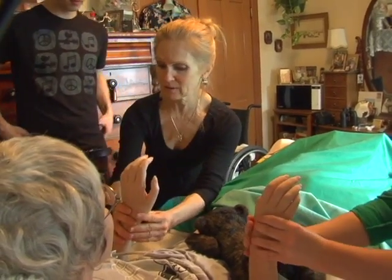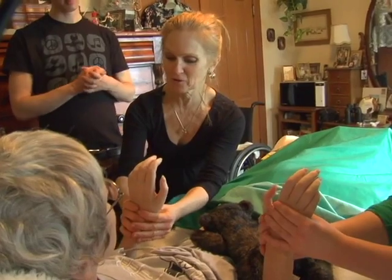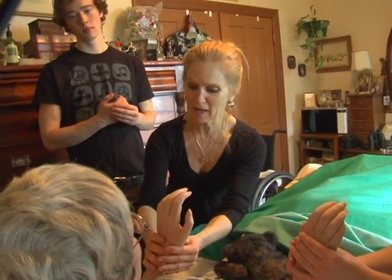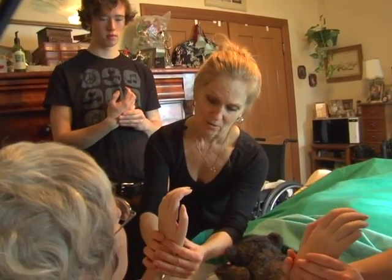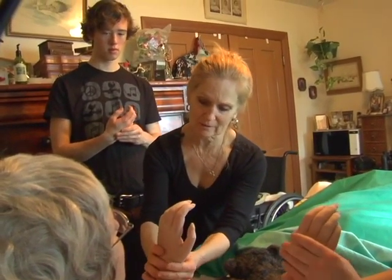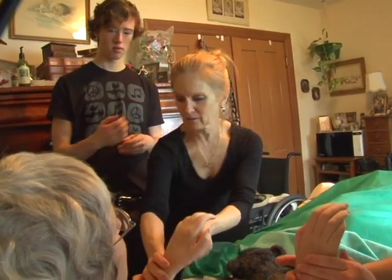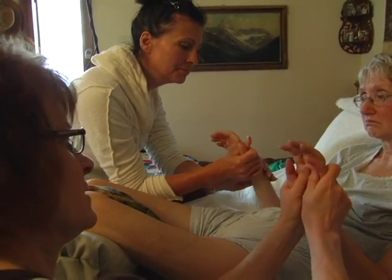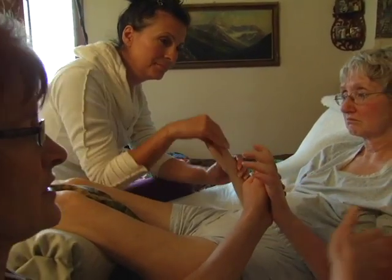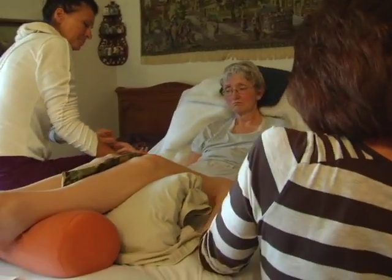Mary's hand is resting often in these positions, but just like it felt good when she was pre-ALS, it feels really, really good when her hands are compromised like this. So you can really spend a lot of time at the heel of the hand. There you go, Nick. Thanks. No matter what the position. And then we can probably just finish up with the light stroke from the shoulder down to the fingertips.